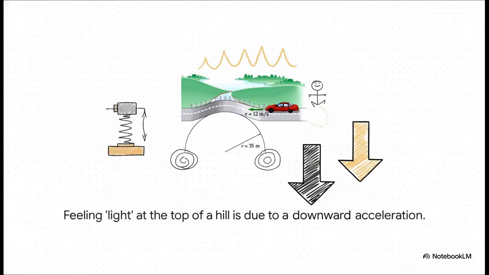And the exact opposite happens when you drive over a hill. You know that little whoop feeling you get in your stomach? At the very top of that hill, your body is changing direction. It's accelerating downward to follow the curve. Because of that, the car seat doesn't have to push up on you as hard. That normal force goes down. And for just a split second, you feel lighter.